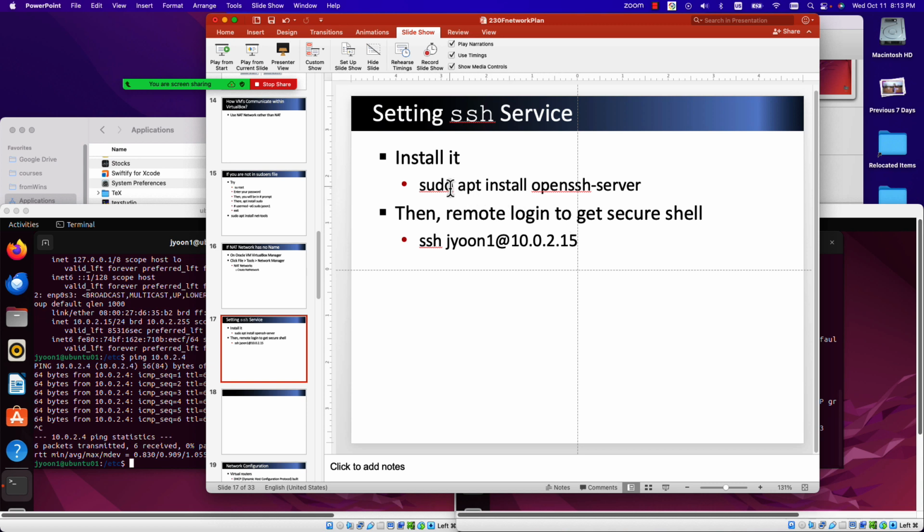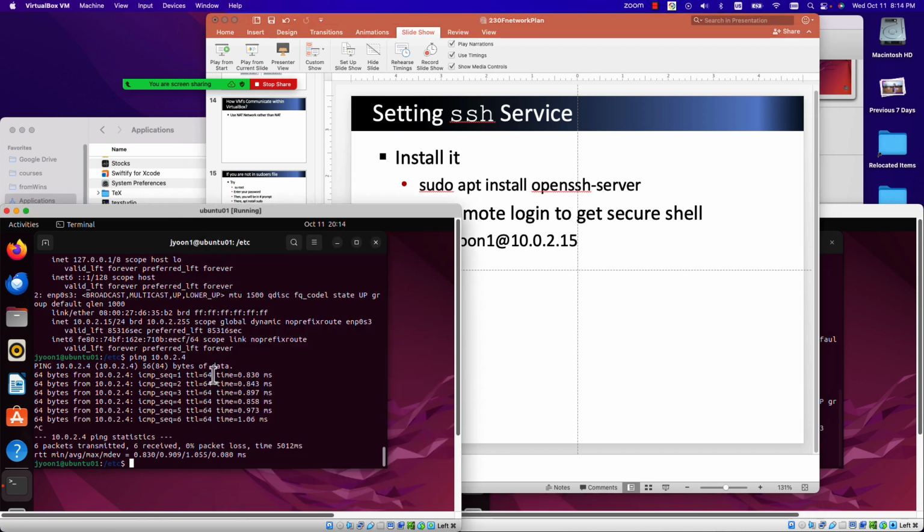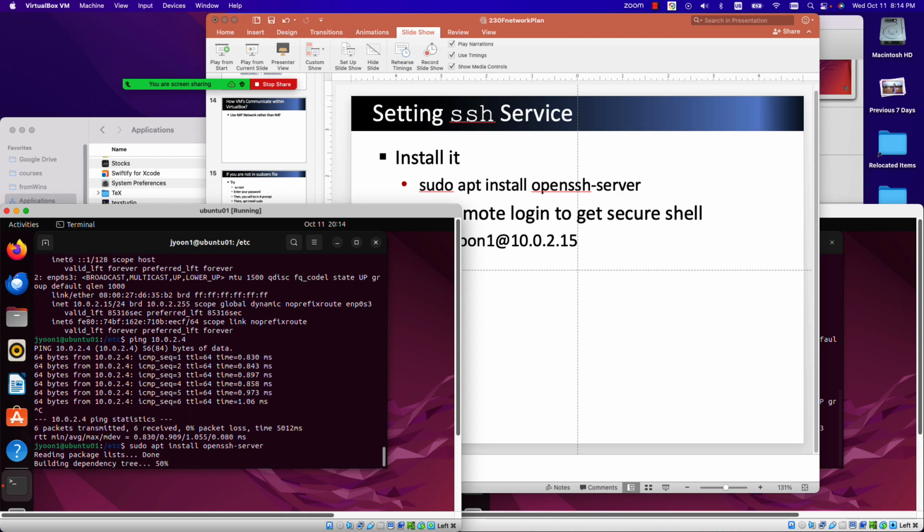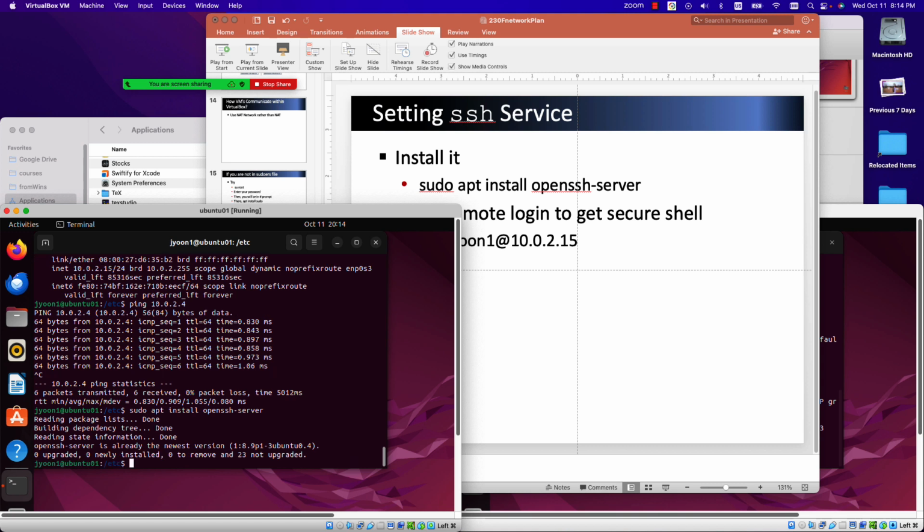So we need to set up sudo apt install openssh-server. So that should be done here. Sudo apt install openssh-server. Then the secure shell server is running on this JUN virtual machine.